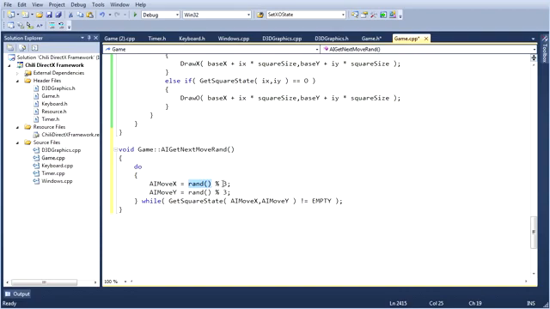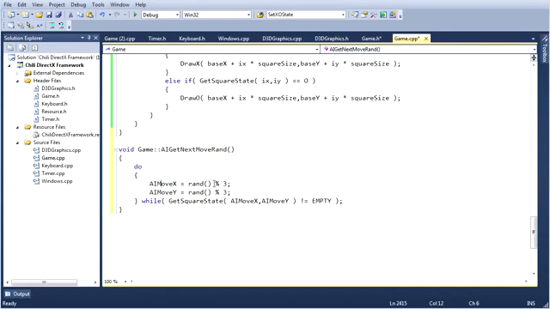And obviously 2 billion is too much. What we're looking for is a number between 0 and 2, right? Because if you look at our coordinates, we have 0, 1, 2 for x and 0, 1, 2 for y. So we want a number between 0 and 2. But rand is going to give us a number between 0 and like a billion. So how do we make it give us a number between 0 and 2?